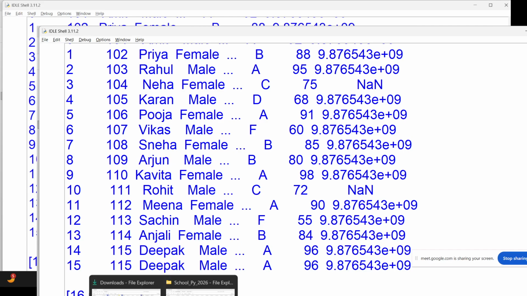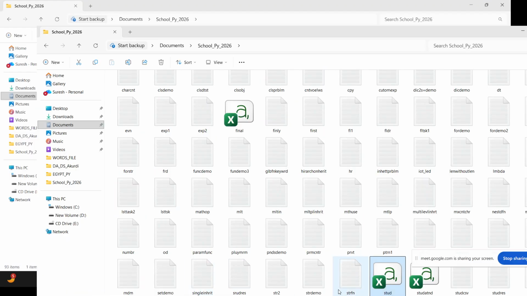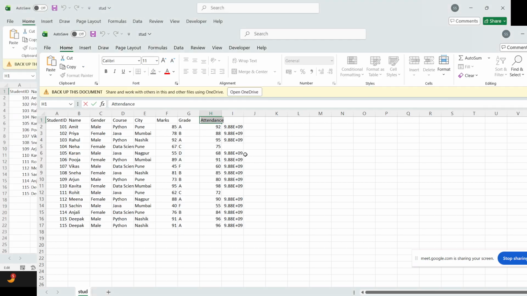So now I can go into the folder and see stud attendance. Now you are getting only those students who are having attendance greater than 70. Like that you can practice so that your pandas will become perfect.